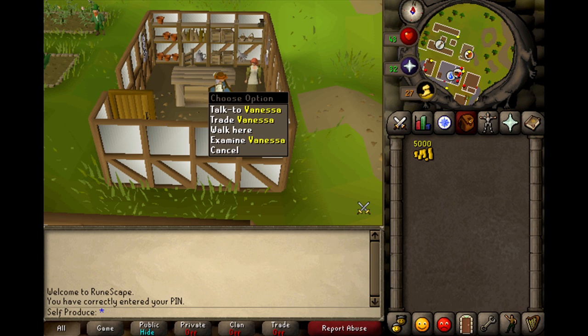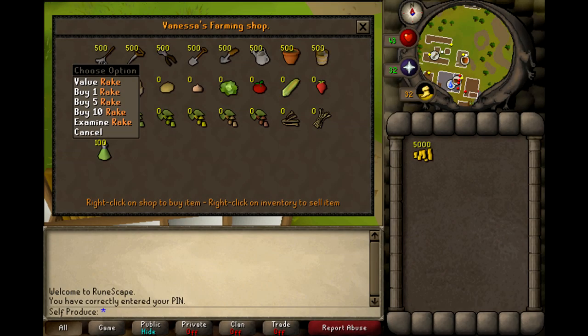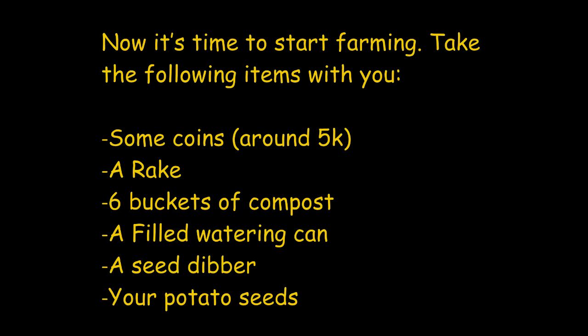Then go to Catherby and trade with Vanessa in her farming shop. Now buy all the tools she has in store. It's recommended to buy extra watering cans, empty sacks and baskets. You should also buy compost, which is very important to keep the seeds alive. Now it's time to start farming.